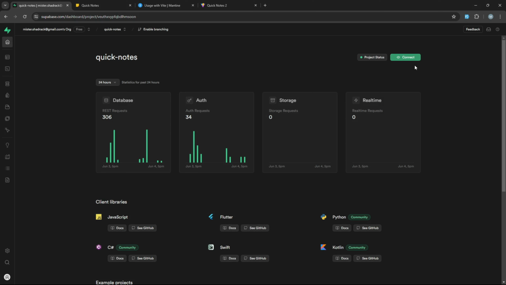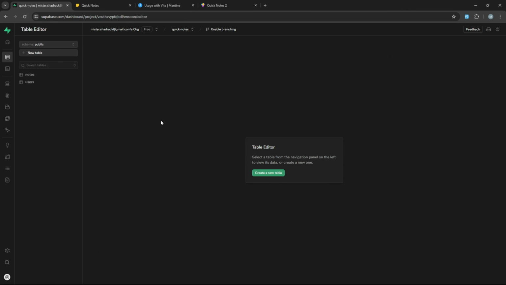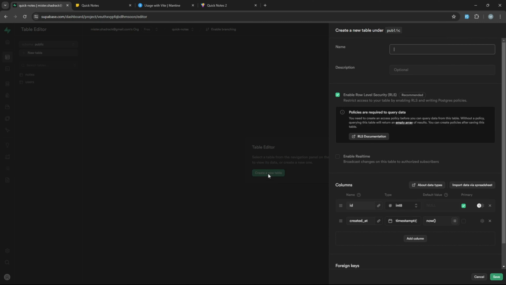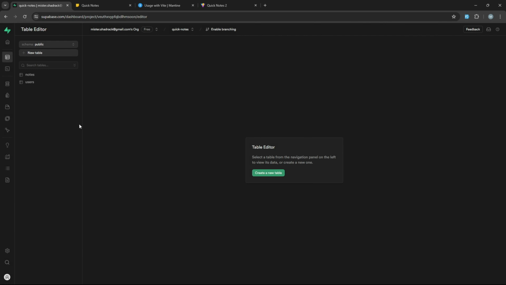Alright. Okay, so you can go ahead and create your tables, right? In this case, I have just two tables, and you can click on create table, and then once you click on it, you can give your table a name. So in my case, notes and then users, right? The notes table is going to be used to keep track of all the notes, and then the users. So first of all, let's go to users.